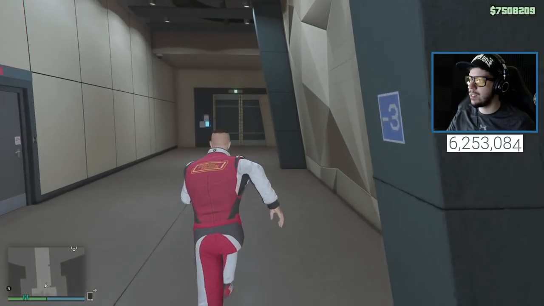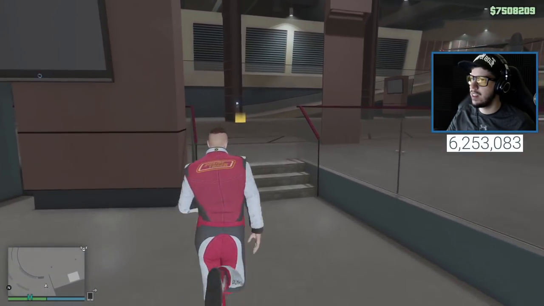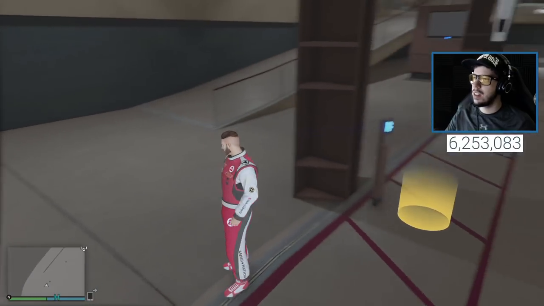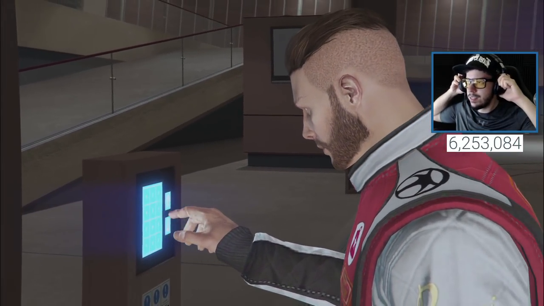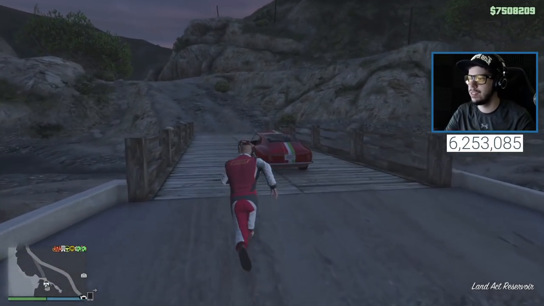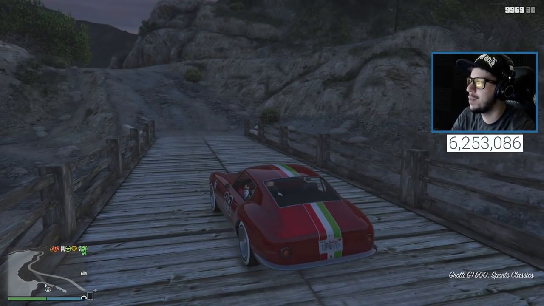Let's go over here, and through here. We're gonna do one more thing with the car. Trust me, you'll like this. Hopefully. We're gonna see if it works. I don't know if it'll work. If it works, I'll feel real good about myself. If it doesn't, I'll feel really bad about myself.